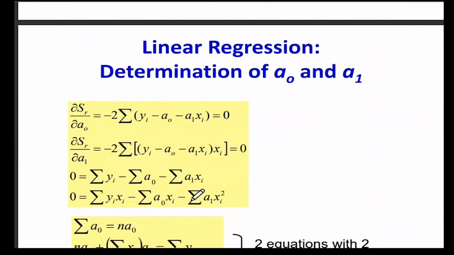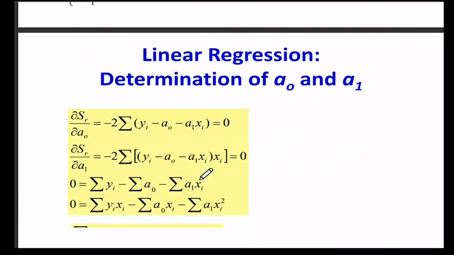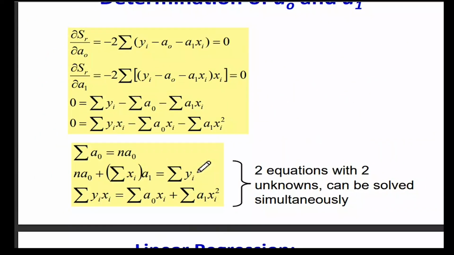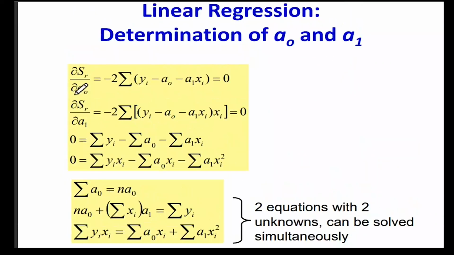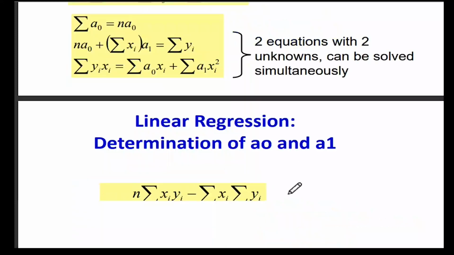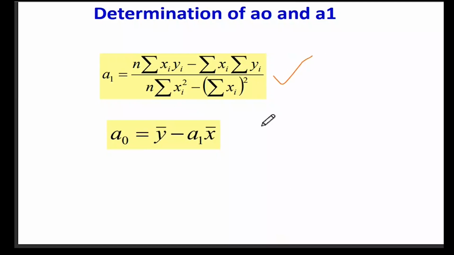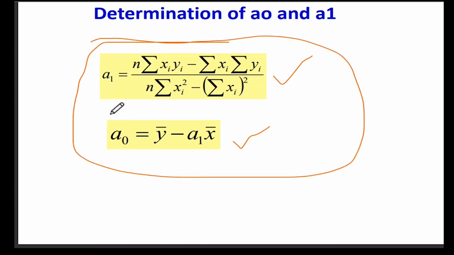Okay. So from that kita akan dapat these 2 equation. Okay, so kalau kita selesaikan ni, so you boleh go through lah. So this is the step. Okay, katakan ada a small version of SR on A0 and a small version of SR on A1. So kalau kita selesaikan this one, so kita akan dapat these 2 equation untuk cari nilai A0 and A1. So these two equation is very important for you to use in order to find A0 and A1.